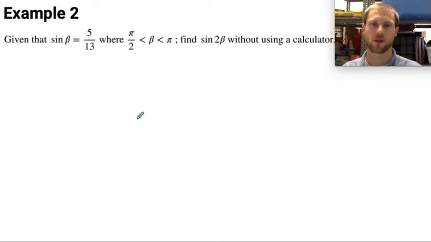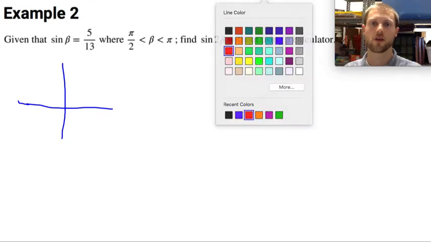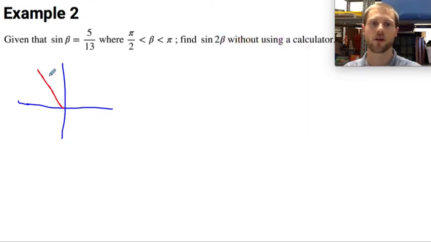So there's a little bit going on in this problem. The first thing I'd like to do is kind of visualize what this angle beta really is. So I'm told that the sine is 5 thirteenths, and I'm also told that beta is in between pi over 2 and pi. So it's going to put angle beta somewhere in here. So that is this angle beta.